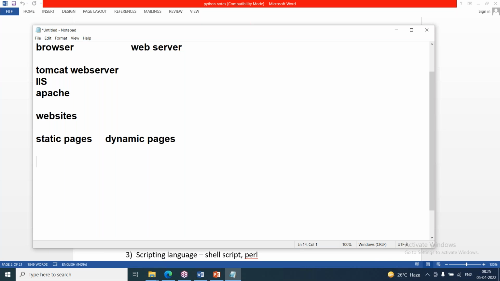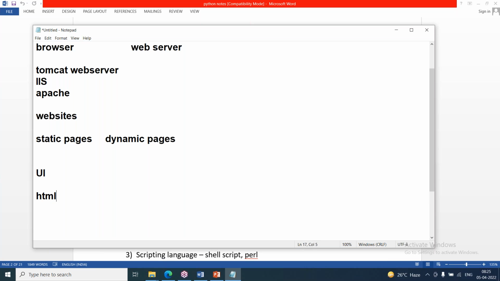While working with these HTML pages or static pages, depending on the requirement, we can create any number of static pages. In HTML pages or static pages, we are going to use UI technologies, user interface technologies. We can call them front end or client side technologies. They work in the browser.